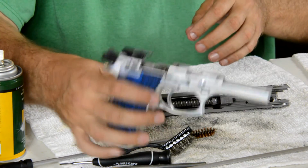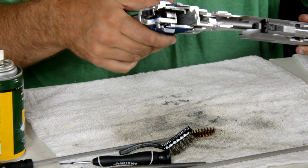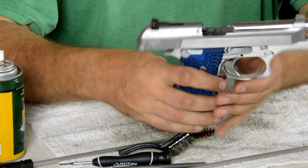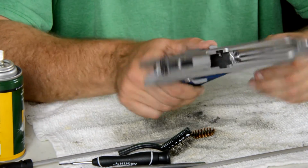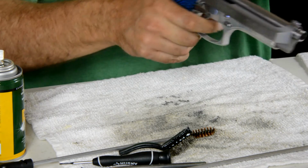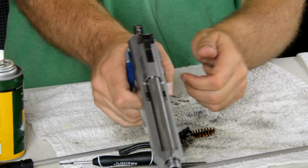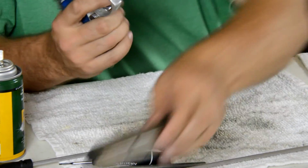We're going to get the frame. Now the frame's all ready to go. We lubed it up a little bit. We lubed the rails. Put it back on. We're going to go all the way to the locked position. And then see when it's locked back. And again, you're going to be pushing up on that till you get to that locked position, and it'll hold it open for you. Now we're going to run this back into its locked position, and there we go. And runs nice and smooth. And that's pretty much all there is to it.